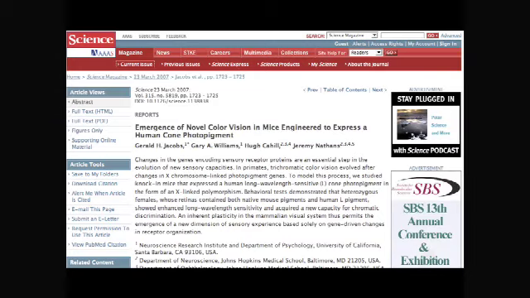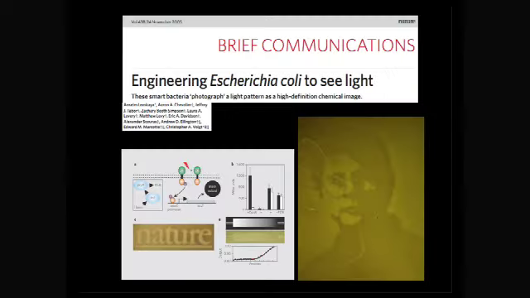Here's a paper. I think it's from California and Maryland. Mice apparently see in 2 colors. These researchers added a 3rd photoreceptor to mice so that the mice can apparently see in 3, whatever that would mean to a mouse. Here's the paper we talked about already. You add a single photoreceptor to bacteria. The bacteria can take primitive photographs.